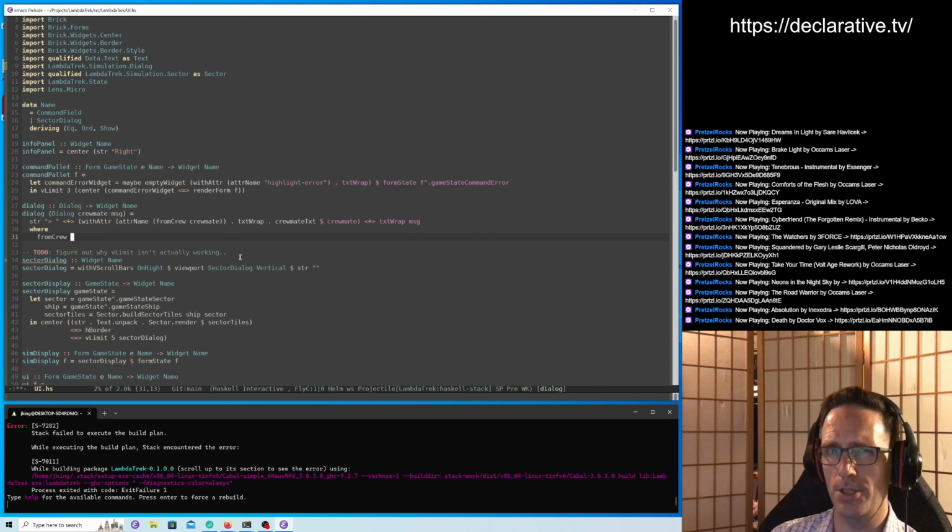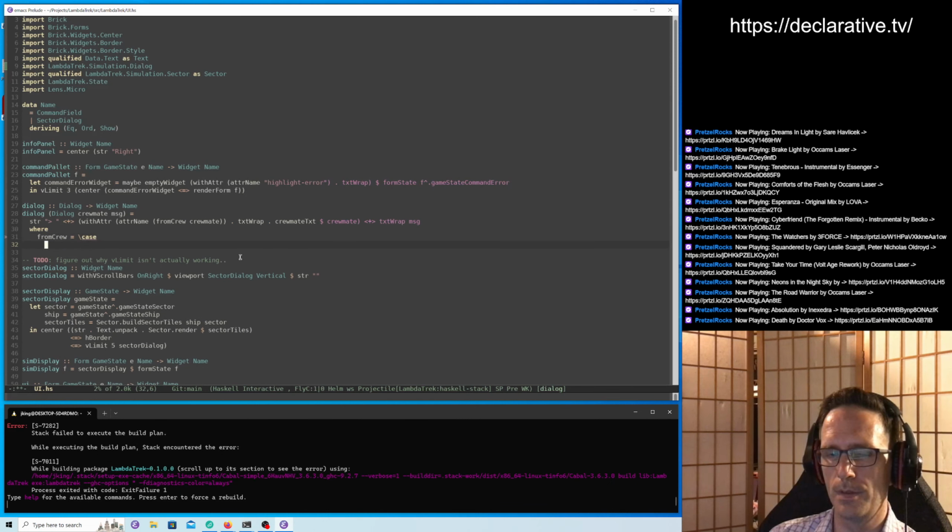So we're going to do a pattern match here on the crew type. We just have helm right now, I think. Call it highlight helm.